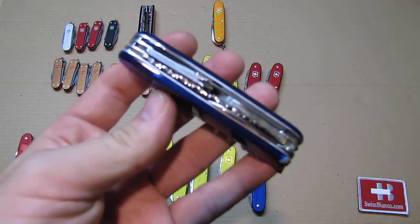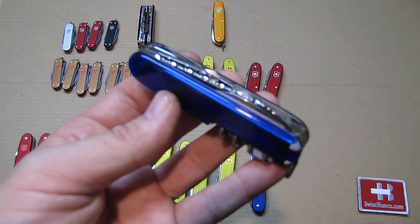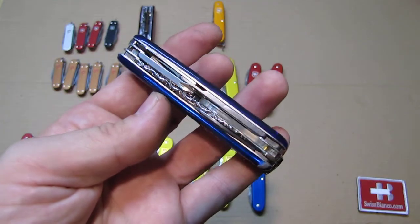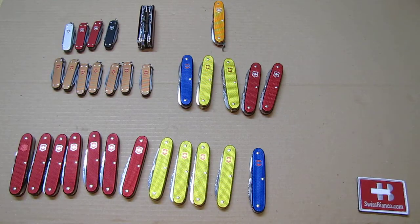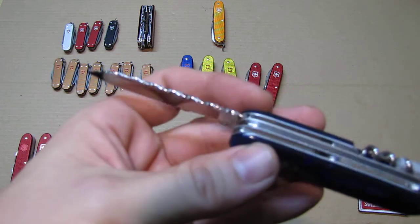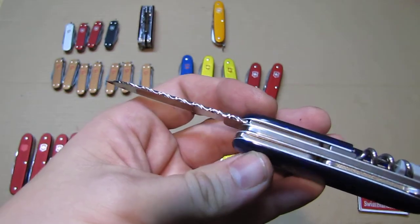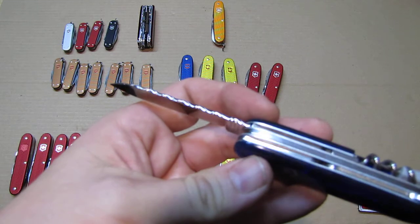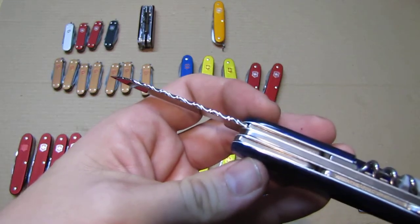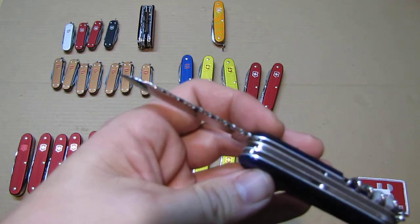Then we have a Yeoman 91mm. And as we open the knife, the blade shows a bit how that looks. It's just the blade that is file work, not the spring. The spring would have weakened too much from the lost material, so that did not get approved.